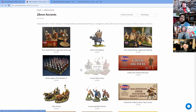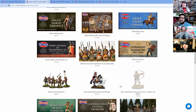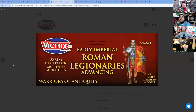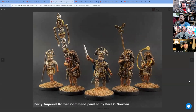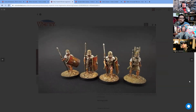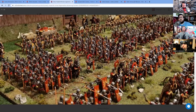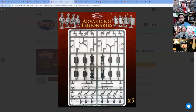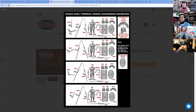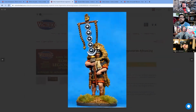But yeah, one of the things that's really nice about the stuff that comes out of Victrix is very similar to what we see from the likes of the Perrys, is that they do big chock-a-block plastic kits, with more than your standard 10 models per side that you normally get in a Games Workshop kit or something like that. And the other thing that's really nice is that it is so incredibly detailed. Everything they do is incredibly well researched, and they go back through reference documents and books and look at how it's been represented in artwork. And they'll bring together fascinating kits that you can assemble in a whole variety of different ways in order to bring together big, chunky armies on the tabletop.